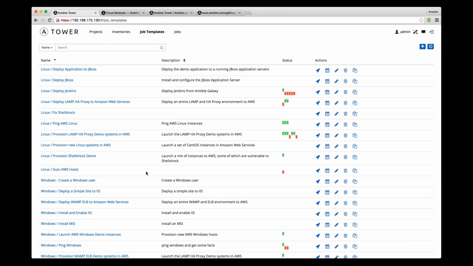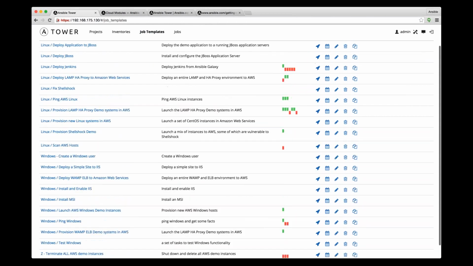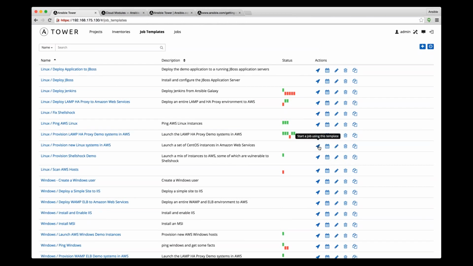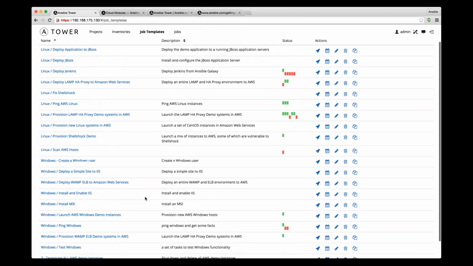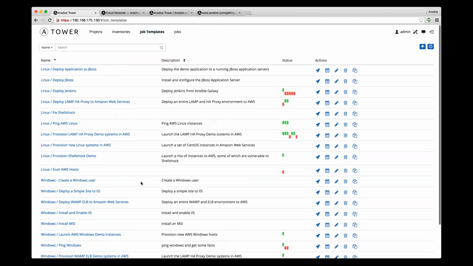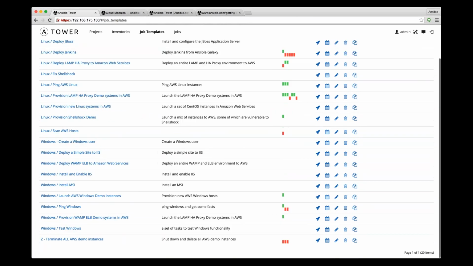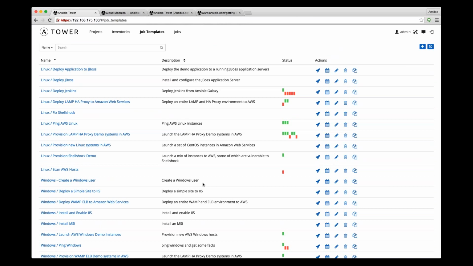So now that the credentials are locked away, under role-based access control, I can provide a menu of different playbooks that a user can run, and let them just come in here and press the button to launch this, or launch it via API. By setting up the permissions, I can restrict this menu of job templates to just the list that a user should be able to see based on permission, whether they see the production deployments or the development deployments, etc. They would only see the templates that they have permission to.